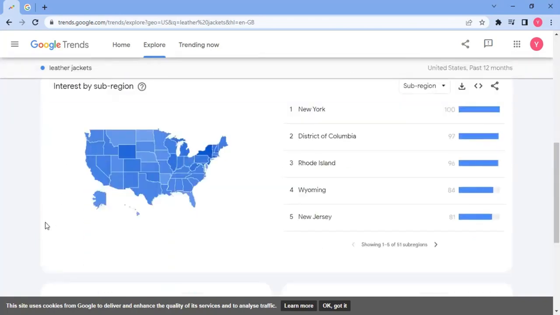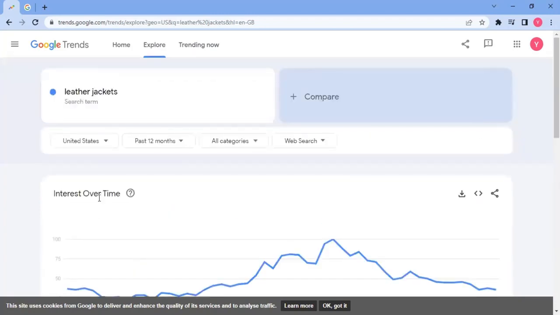And then you can scroll down and you can see in which state of the United States it's more famous, and it is in demand. So currently in New York, that's one place. And then we got Wyoming, and then we got other states as well. And you can analyze and say, okay, I want to start a business here. So this way you can see the interest of the people and start your business over there accordingly.